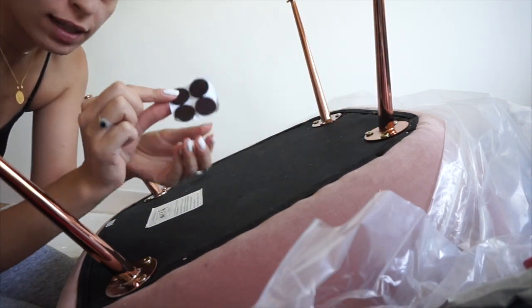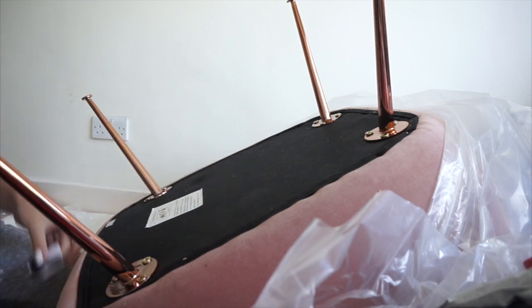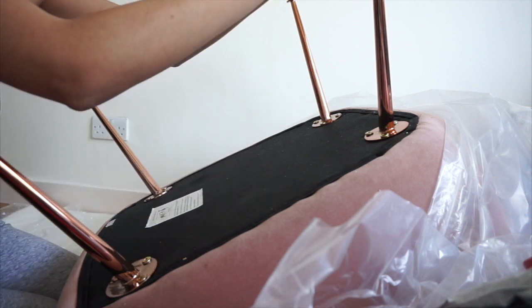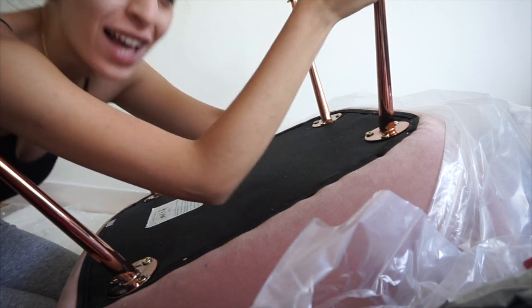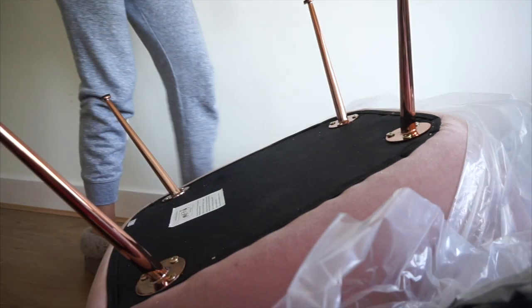Now I'm just gonna stick these on the bottom just so that the floor is scratch proof. Just protects the bottom of the legs of your chair and your floor.